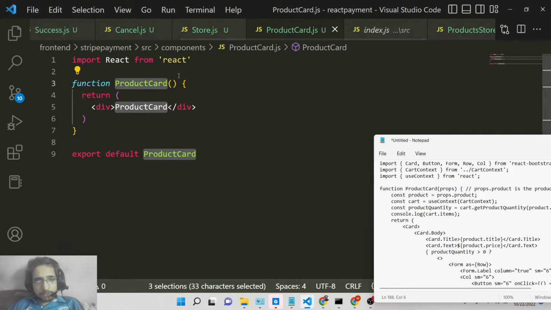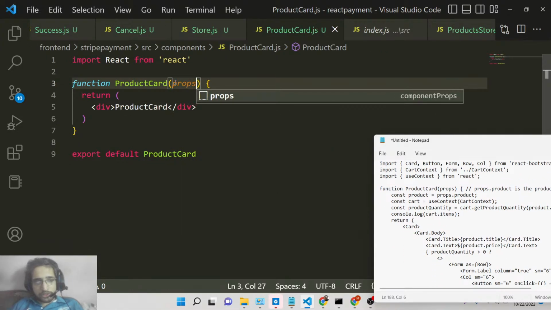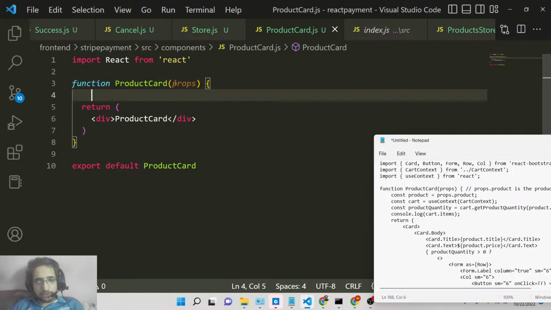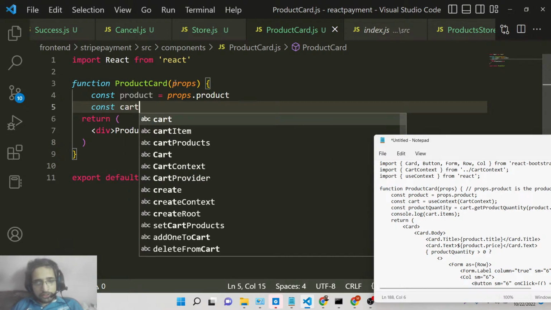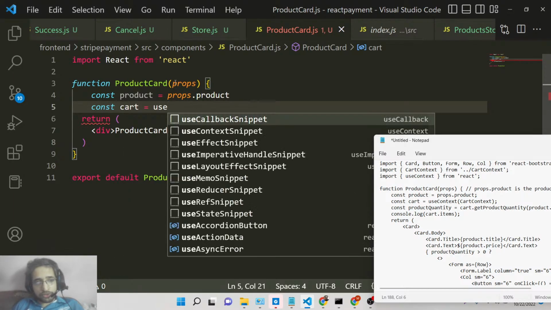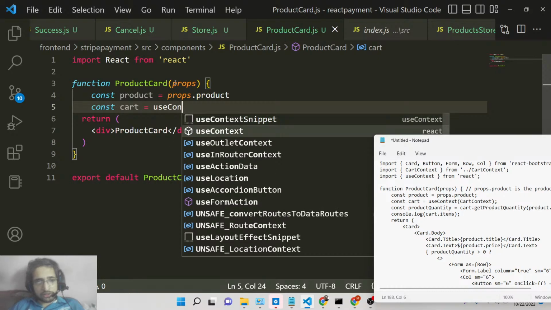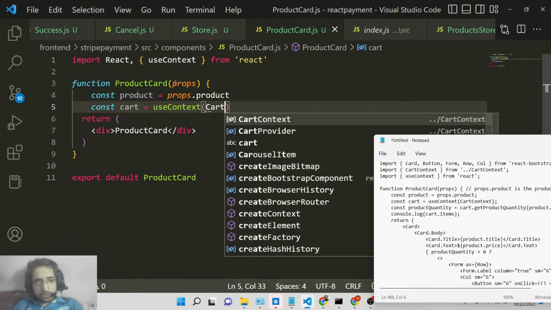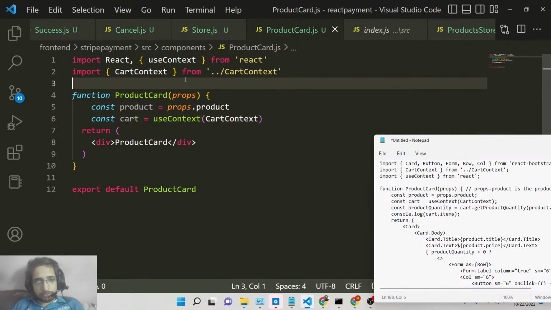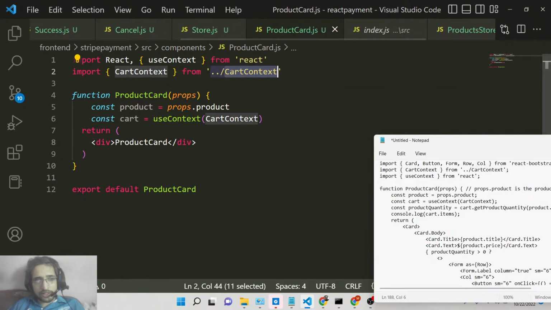So basically one props is passed to it, which is the actual product. We will be catching this props like that. So basically we will be storing the product in the product variable. We will get to the cart. We can use the useContext hook, and basically we can use the cart context, which is provided from the cart context file.